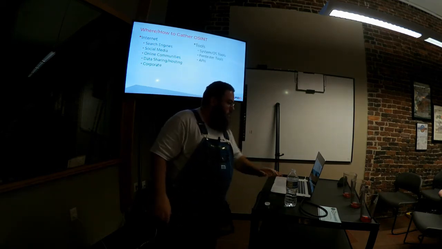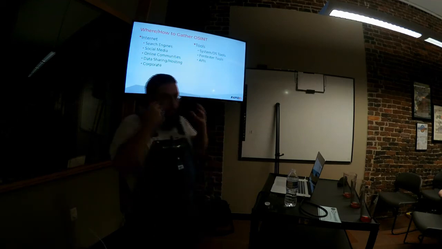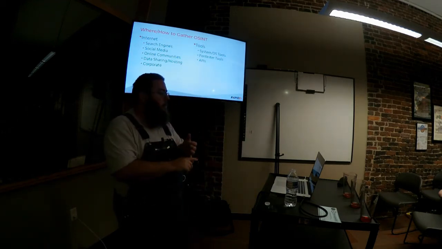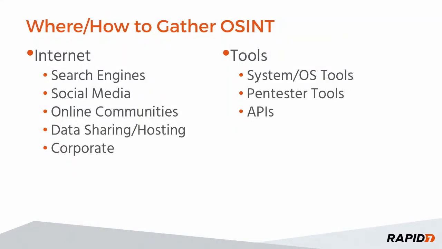The other option is tools, not just browsing the web and looking at stuff, but using tools like system tools. There's a lot of tools built into the operating system that you can leverage for some information. Then, of course, there's a whole suite of pen tester tools out there.